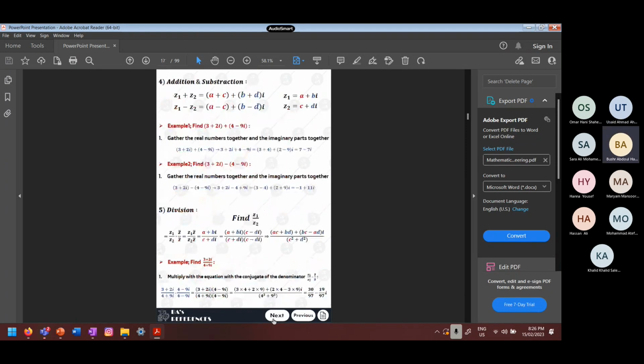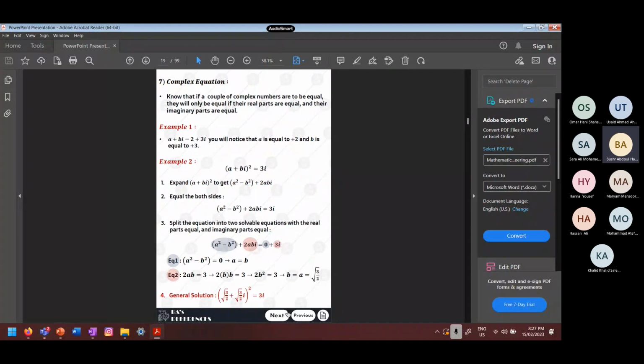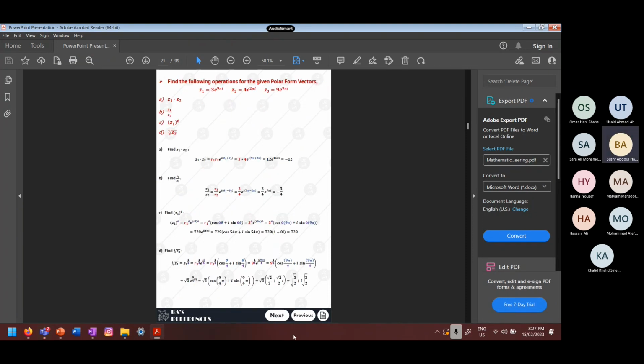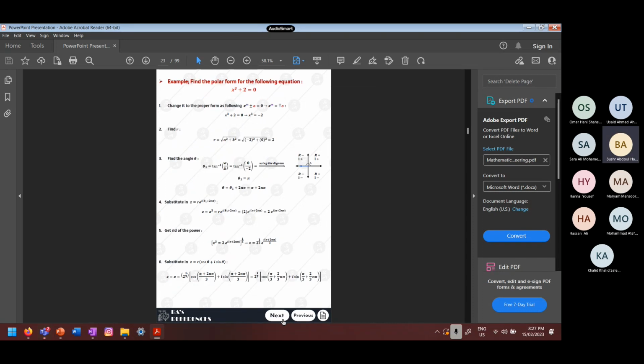Welcome. Just a second. I'm checking if there's something missing that we didn't cover. The magnitude, you already know how to find the magnitude. These are just some formulas. If you didn't understand how to evaluate, you can use these formulas. And you have a solved example here. This one, I want you to focus on this one. I already explained it. I don't know if you need something more.